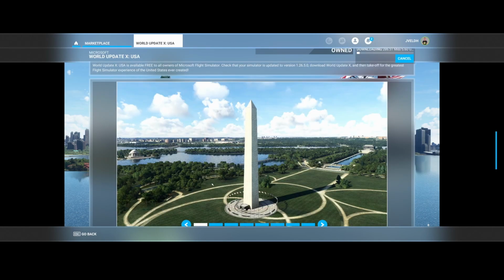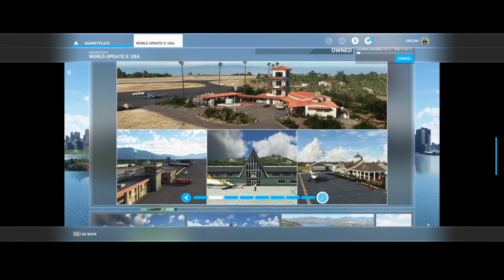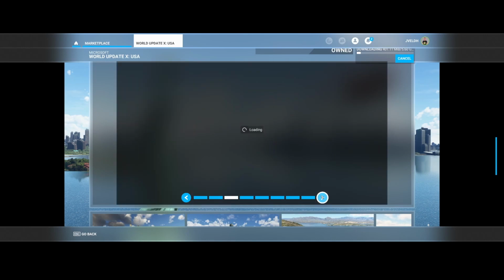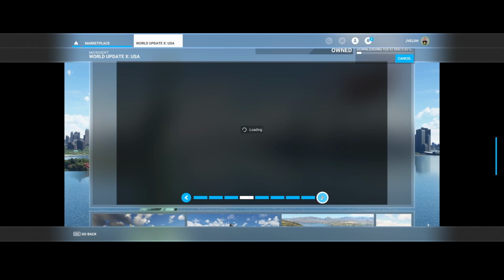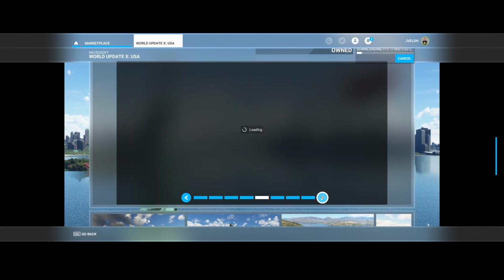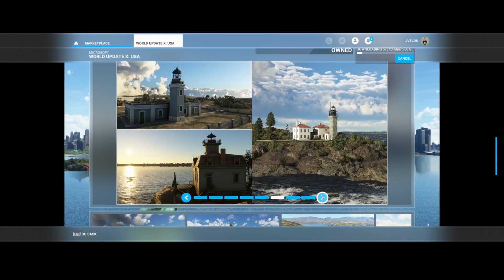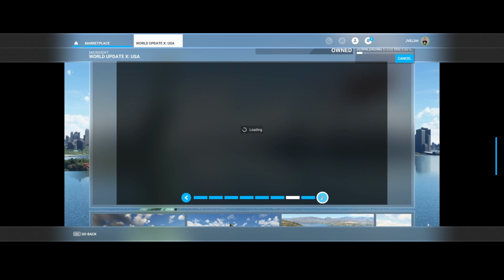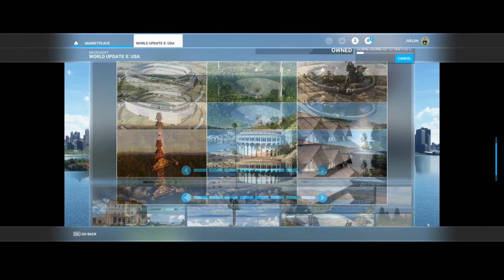The good thing is that you can still have a look at the beautiful pictures below, right? You can see all the nice things which have been added. Nice airport, some bridges, always popular in those world updates, some museums, some churches, some lighthouses, some special buildings including churches, and then again some special buildings.